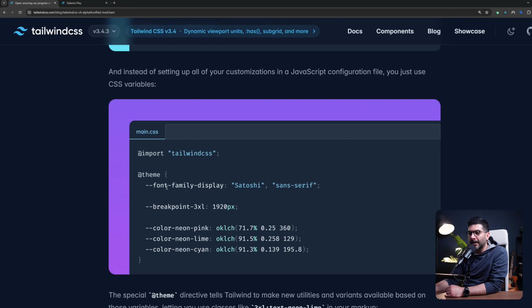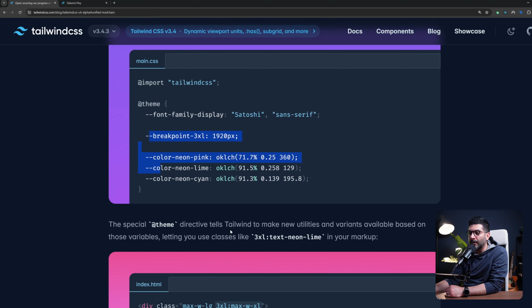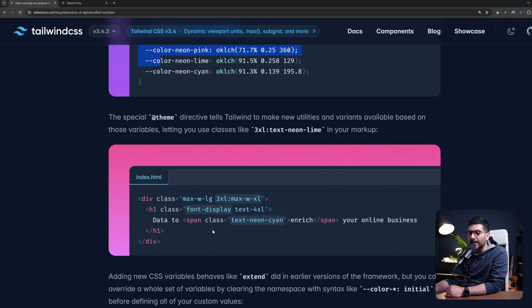And everything in Tailwind now is defined using these custom variables. So once you bring in this import, it is going to define all of the variables that you can use, from colors to margins to paddings. Everything that's available in Tailwind is now defined as a theme. You can override them. You can bring in your own custom variables and whatnot, which is pretty easy. And we're going to do this inside of our app as well.